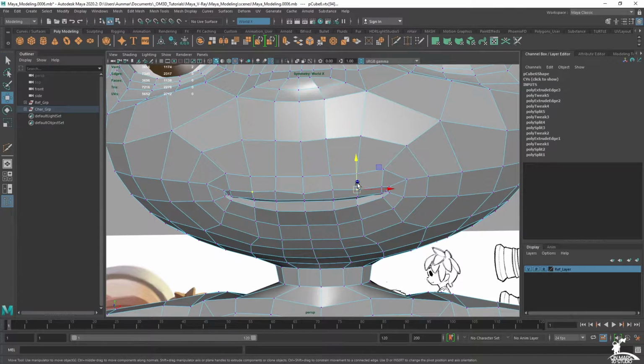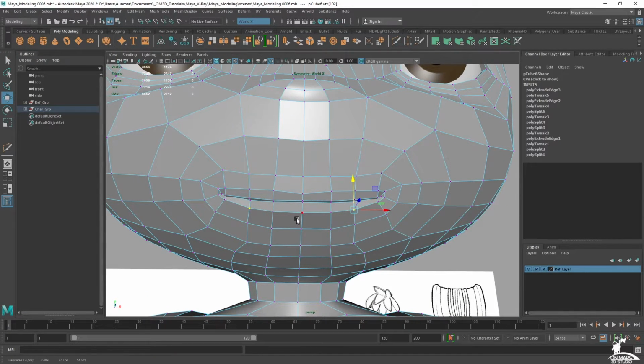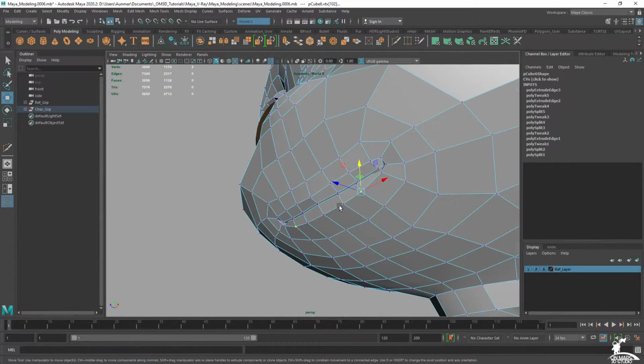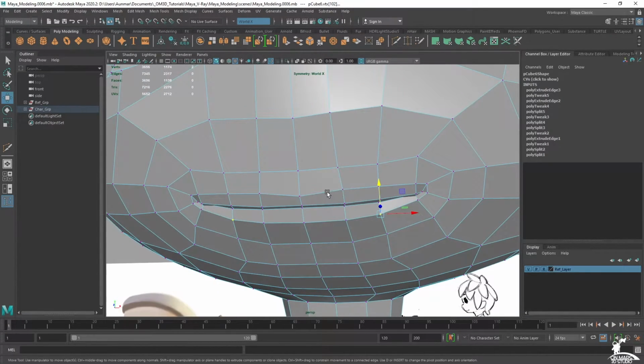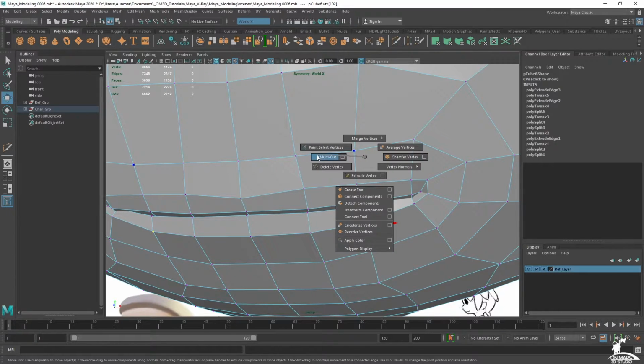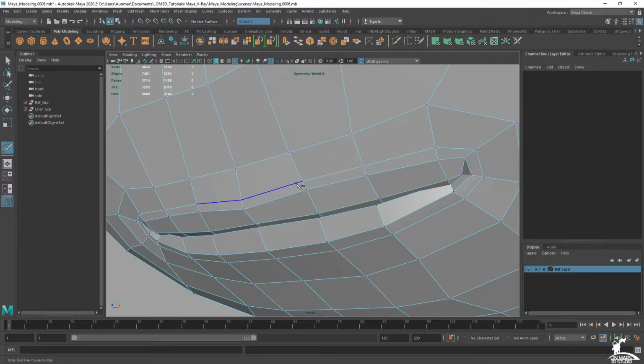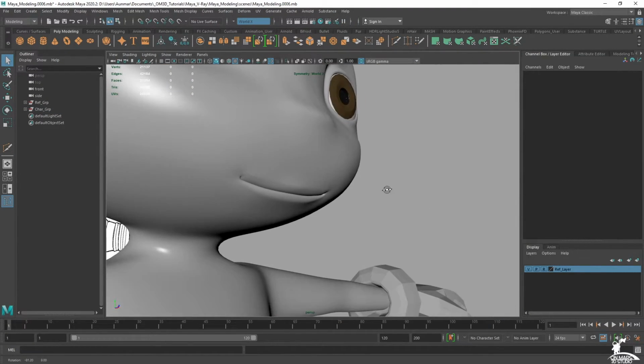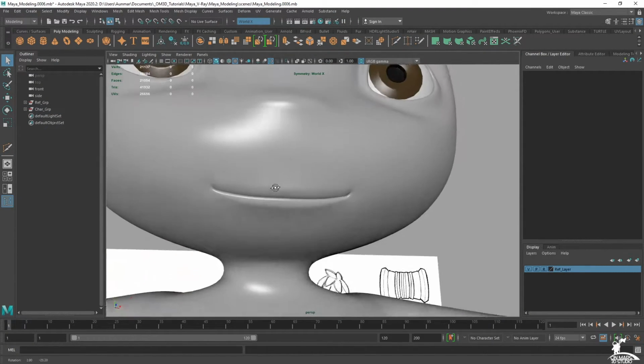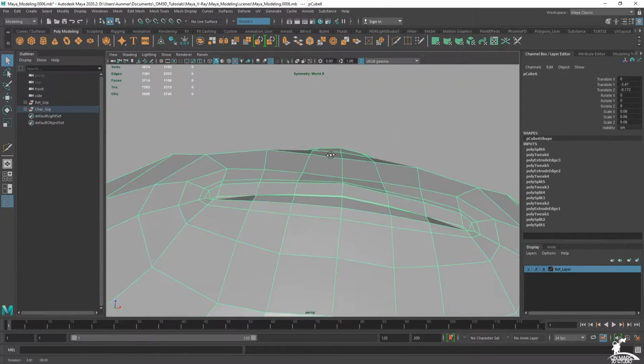Again, we're trying to stay fairly stylized here. So there you go. And what you can do, maybe the last step, is multi-cut and add an edge maybe on the outside here. And you can see if I now take a look at that, we have this nice lip here, this nice lip detail, okay?